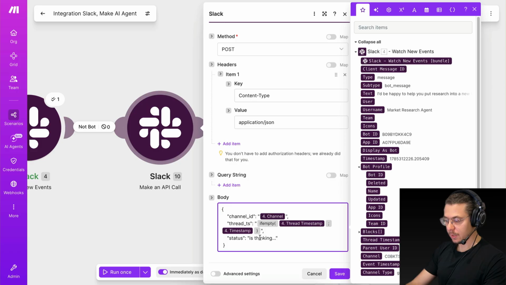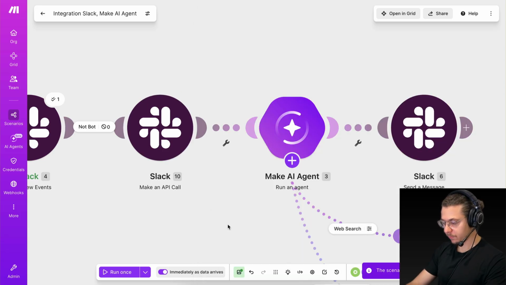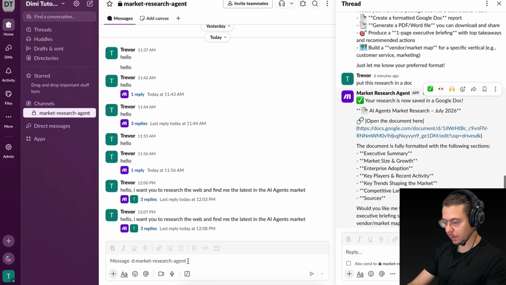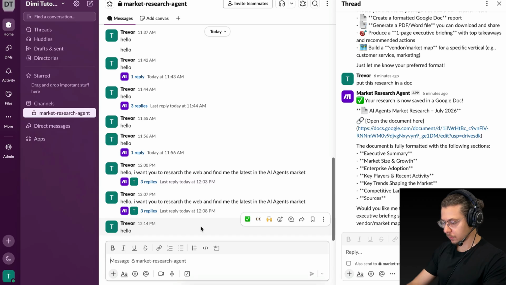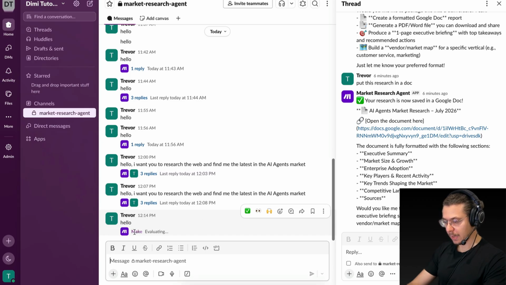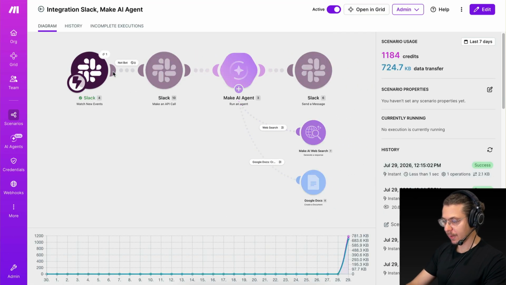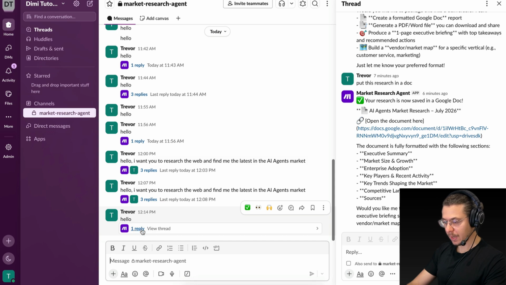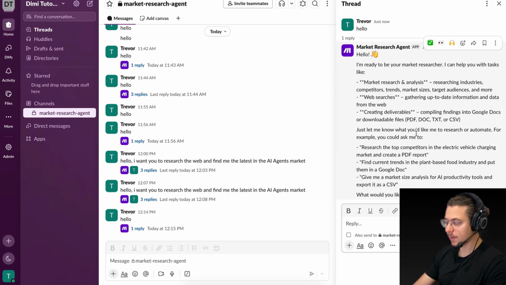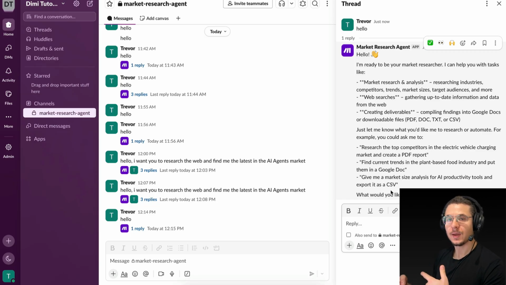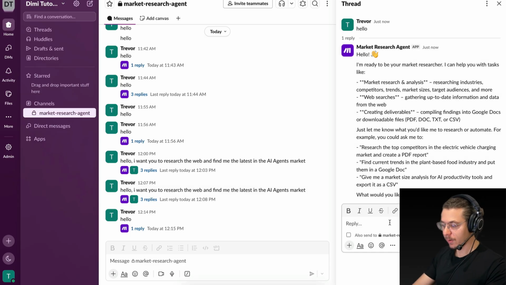So this is basically, actually, I think this will not even show up. Let's see. So is thinking, save the scenario. And now if I go back here and I say hello, there you go. So now we can see that the Make scenario is getting triggered. It's doing something, right? And as soon as it generates a response and sends it to the thread, it stops showing that typing message. So that's cool. We don't need to disable the typing indicator after the message is generated.